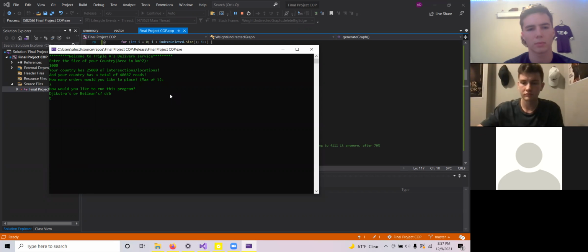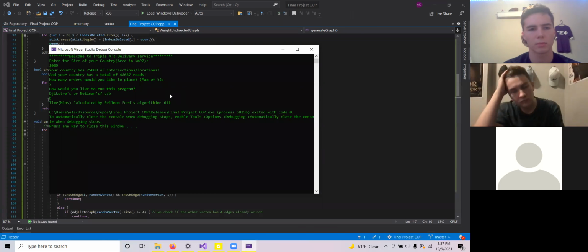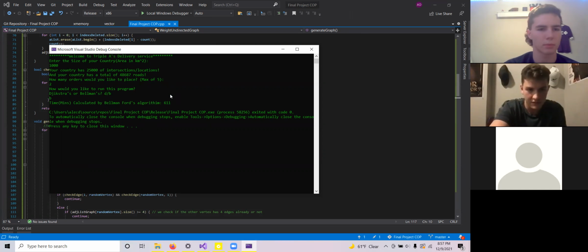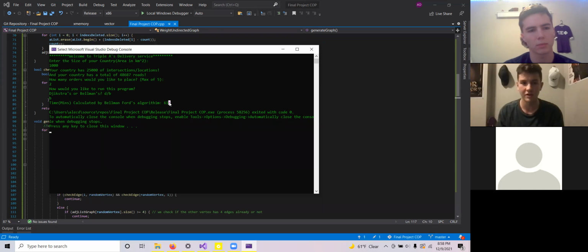And the greedy algorithm works by starting from the source and going to the smallest distance vertex, and then from there going again to the smallest distance vertex until all of the locations have been visited. And as you can see, it returns the total time for the trip, which is 611 in this case. And yeah, that's our project and that's our program.